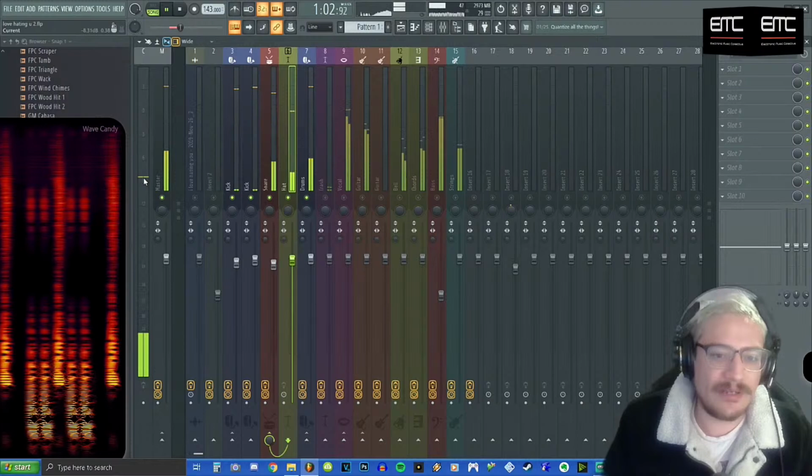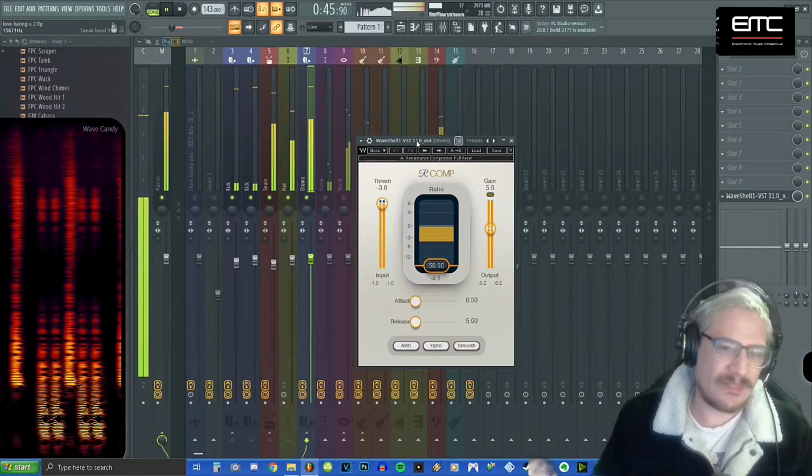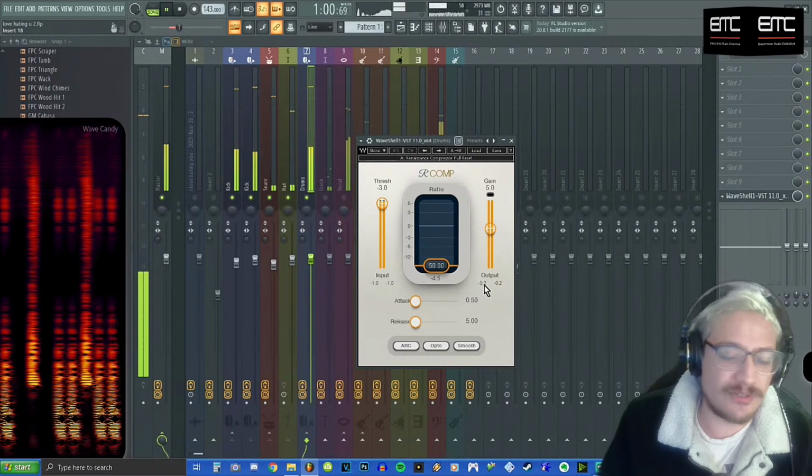And when you mix it all together, I put this compressor on it. It's the Waves R Comp, it's not FL Studio, it's its own thing, but this one is really thick, so I just compressed it super low so that there's some bop in there, and this is outputting at -0.2 decibels, so it's the loudest part of the song. It's the drums. I really wanted the drums to hit.